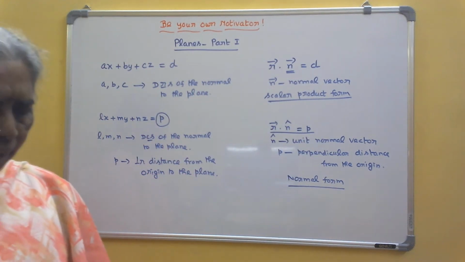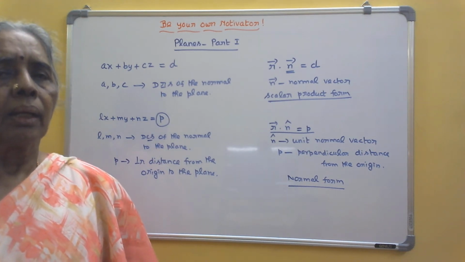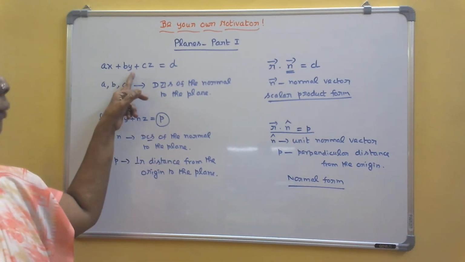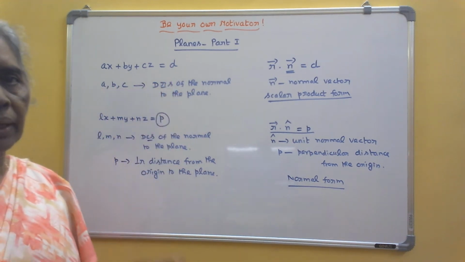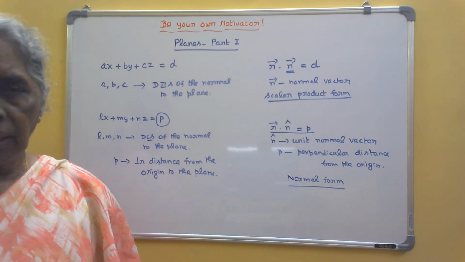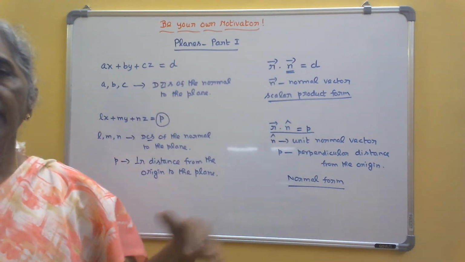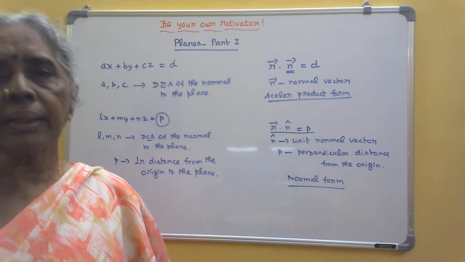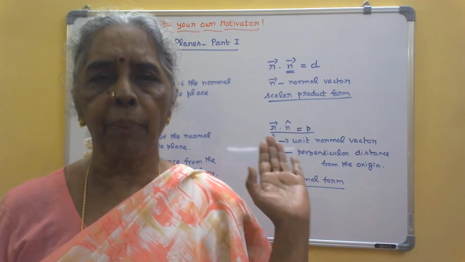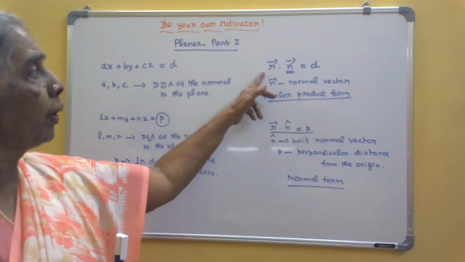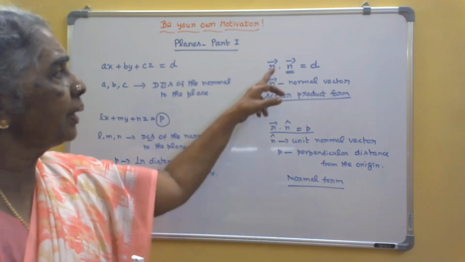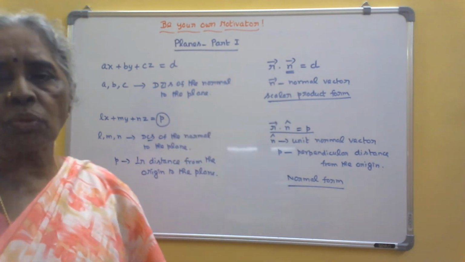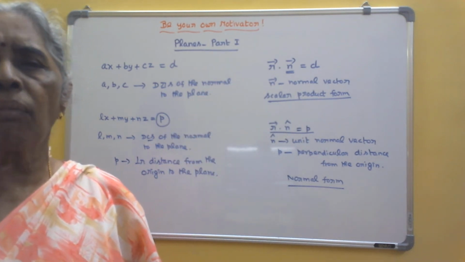Okay. So, let me explain again these things. A general Cartesian equation of a plane is ax plus by plus cz is equal to d. I have already told you that d can be on either side, but for the format everywhere, I have made it this way. Here a, b, c represent the direction ratios of the normal to the plane. The corresponding vector equation is r vector dot n vector is equal to d. The n vector is the normal vector. This form is called the scalar product form.